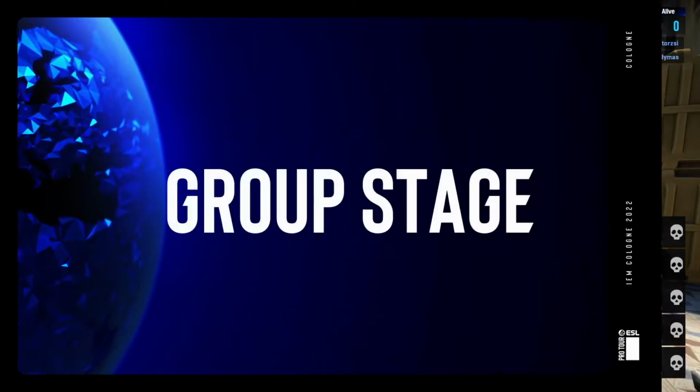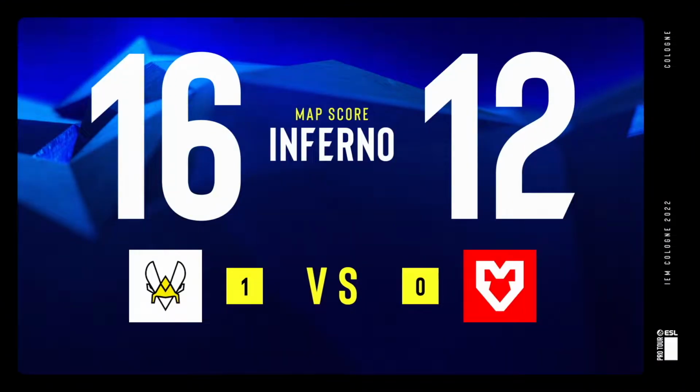Zaiwoo closes with a huge round again. 16-12, Vitality hit another level to close out Inferno. They are now one map away from the line set. Join us after the break to break down Inferno.